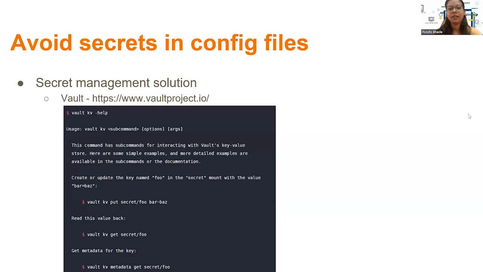Avoiding secrets in config files. Writing secure code from the beginning will definitely help, but it would not make your application bulletproof if you end up storing plain text secrets in your config files. This practice is unacceptable even if you store the code in a private repository. Importing secrets from environment variables is the first step, but it's not a perfect solution either.